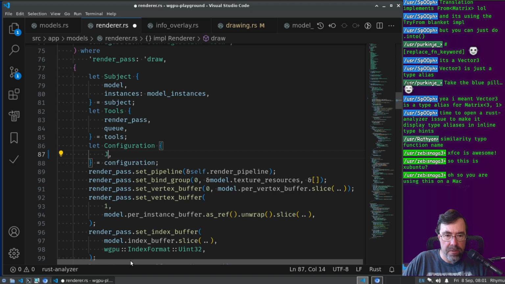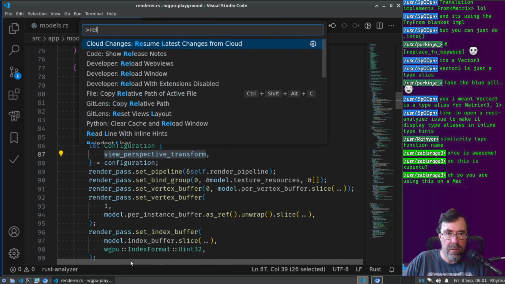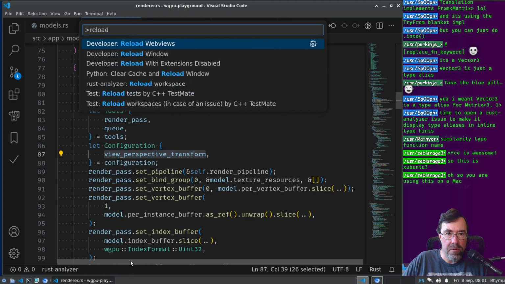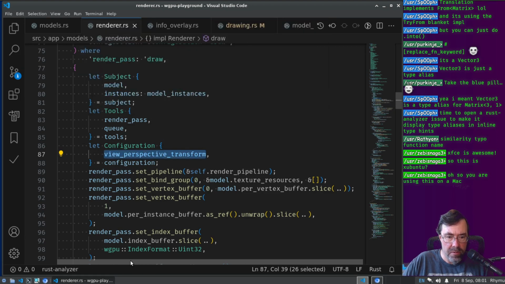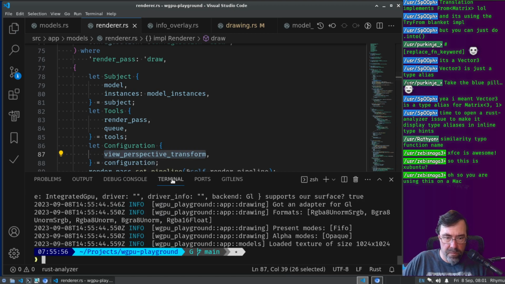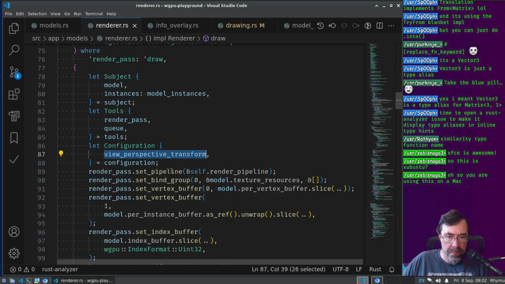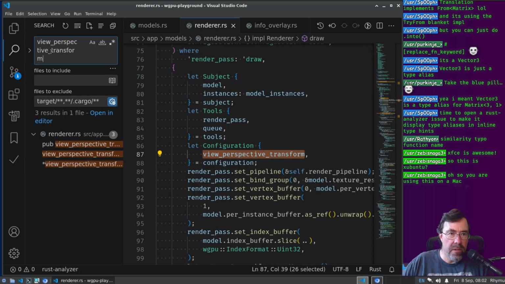Can I like reload Rust Analyzer? Okay, now do you know what this is? No. There's nothing wrong with it. Ugh. I hate it when my tools break.